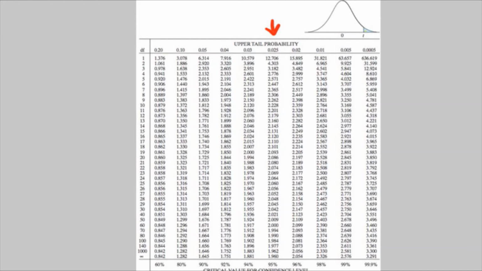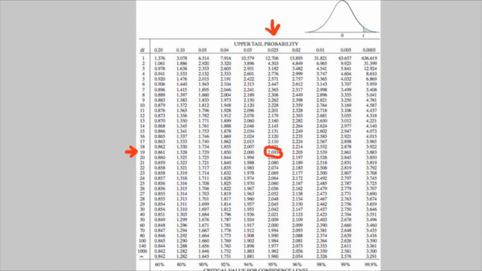So degrees of freedom is given by the formula n minus 1, where n is sample size, which is 20. So in this case, it will be 20 minus 1 equals 19. So we'll be looking at this row, 19 row. So the critical value here is this number here, which is 2.093.